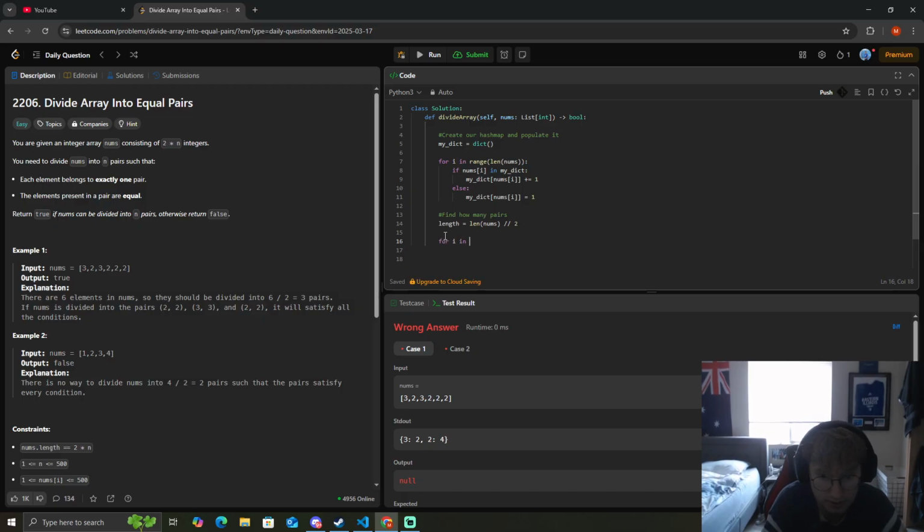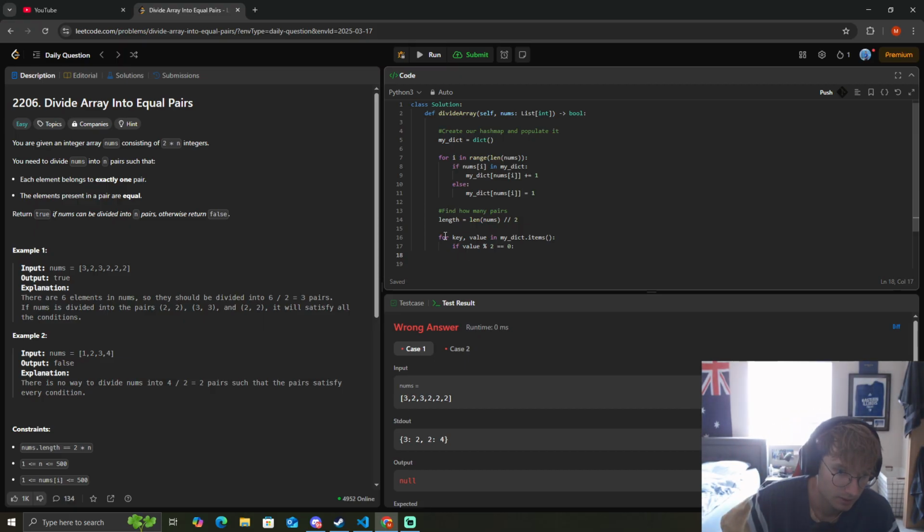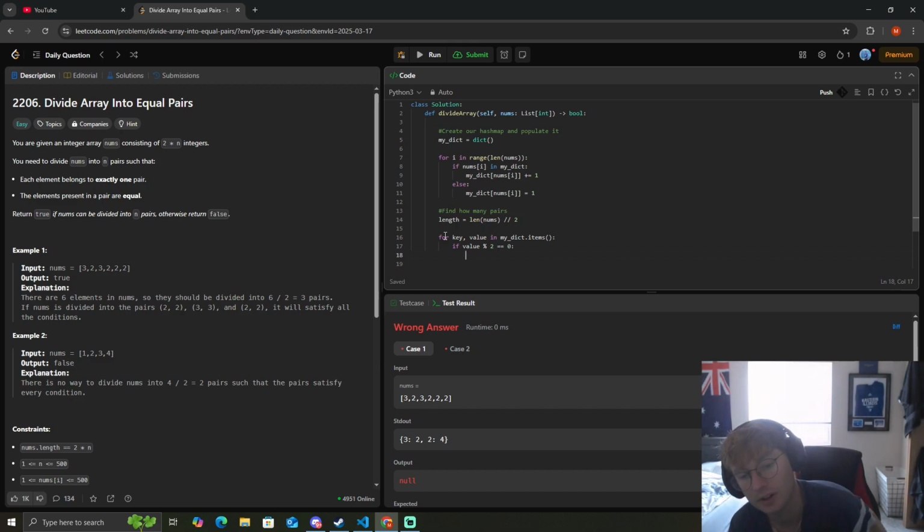Okay, for key, value in my dictionary dot items, we want to check, well, if value % 2 is equal to 0. So if it's even, right, we want to check, well, value in my dictionary dot items.